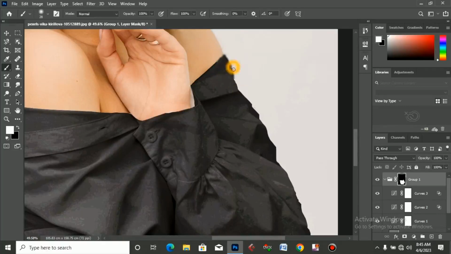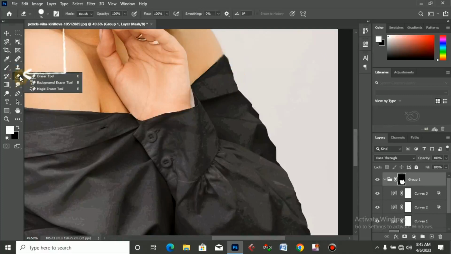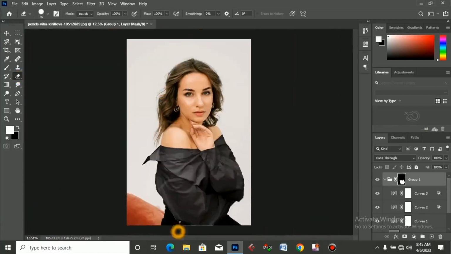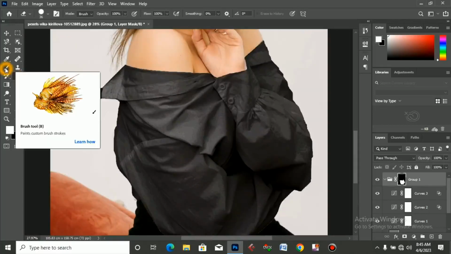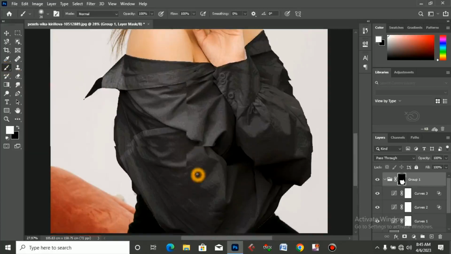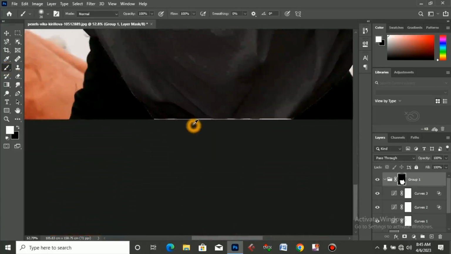Just be careful. You can still do some kind of correction by erasing it using eraser. You can see this place here, eraser tool. So just use it to correct the parts, according to your picture. Don't forget, this is just a tutorial, and we are not going to use all the time to do it. So all you just have to do is to do it correctly, according to your picture.